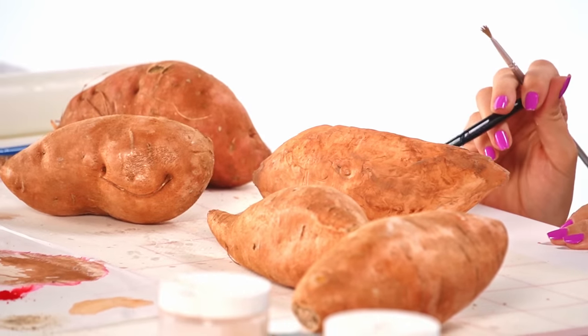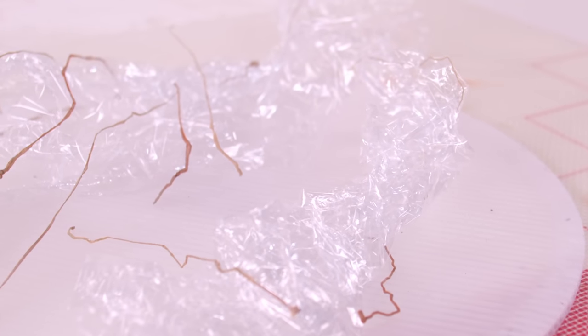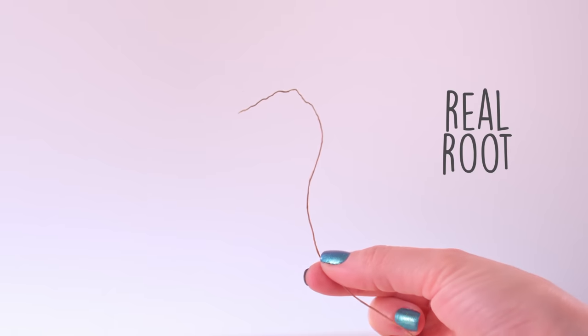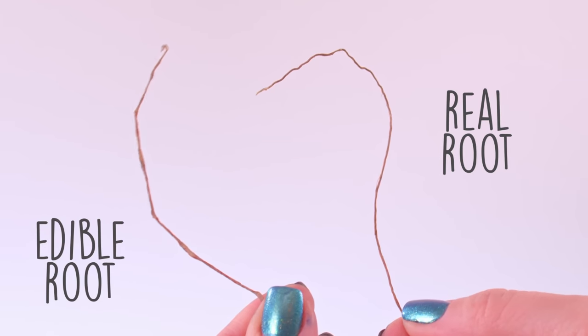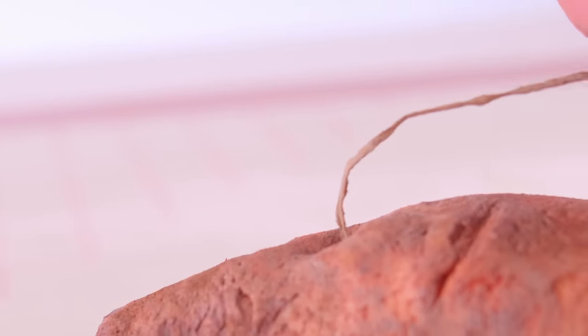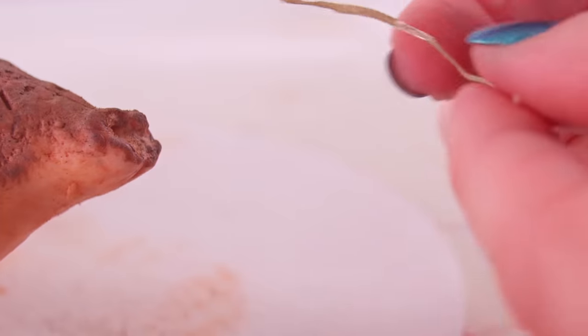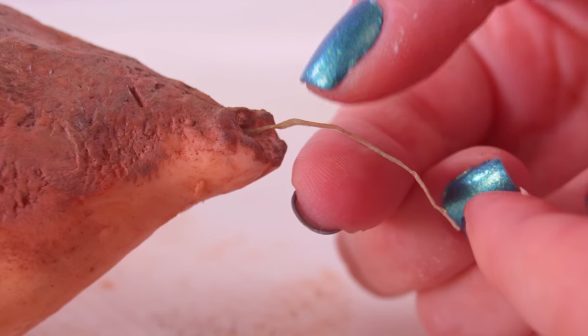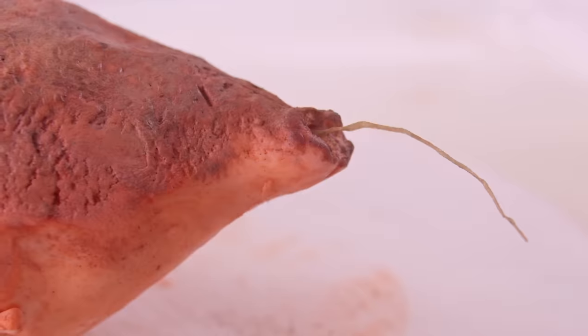All right, let's have a look. Yep, they're definitely dry, and they look like they shriveled up nicely. Let's compare the real root with my root. I love it. I absolutely love it. My edible roots look just like the real ones. It's crazy. I've never been so proud of what looks like a piece of garbage. Seriously, now I'm feeling good. Forget the game, I'm done. Mic drop, I'm going home. No, but for real, it's time to get serious.